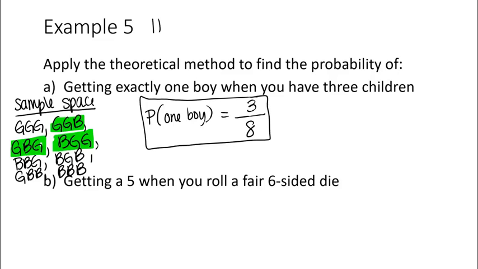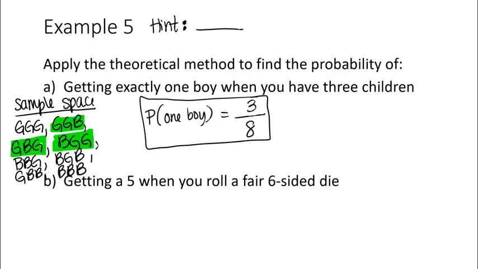Now, let's have a quick little side conversation. Hint: if you don't want to have to list out all your possible options, all the sample space, you can use what I call the multiplication principle or the fundamental counting principle.